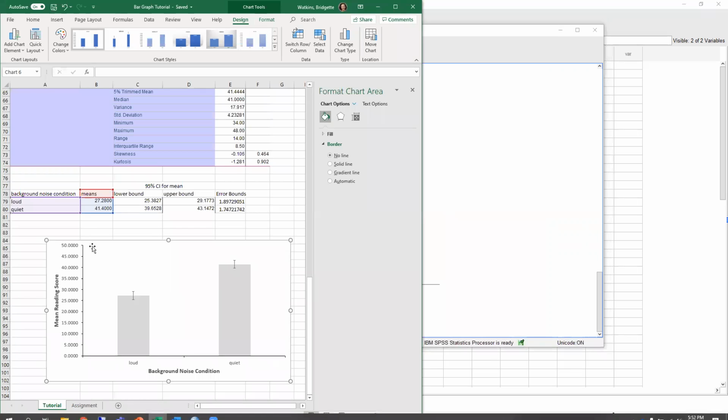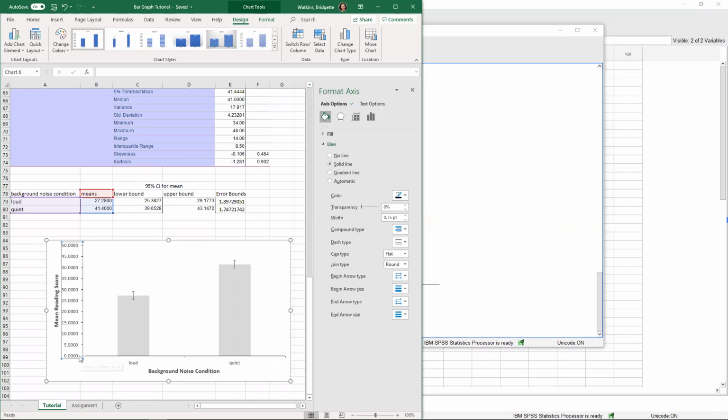One last thing I forgot in Excel is that on your y-axis, you need to make sure that it represents the full range of values that the score could have been for this dependent variable. For us, the lowest score they could have received on their reading exam is 0, and their highest is 50. So this y-axis does accurately represent the scale here. It does have a lot of decimal points. Again, it just depends on the data we used. For my particular study, I would only have a reading score with 2 decimal points.